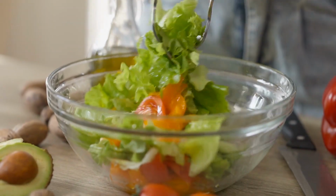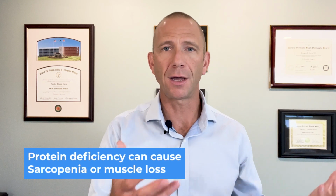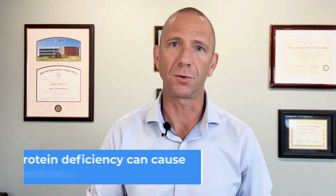So by saying that you need to eat a lot of fruits and vegetables, I think that's wonderful. But by subtly implying that you should not eat any animal protein, or if you look at this diet plan, really any protein, I think you're going to be protein deficient. And this is where I think there's a huge issue, where a lot of plant-based vegan authors will use this pH idea to push the plant forward way of eating, which to some extent is fine. I think we should eat plants and there's benefits to fruits, but if you avoid all of your protein sources, then you will be protein deficient. And we know that this is going to lead to sarcopenia, or loss of muscle mass, and it's going to ultimately lead to poor bone health.